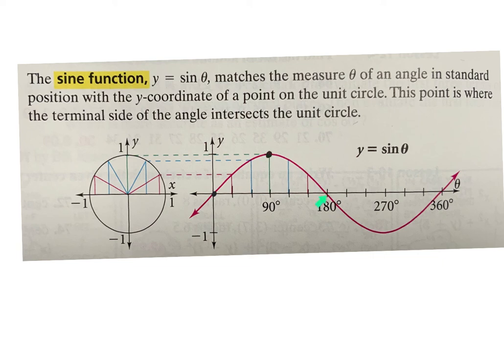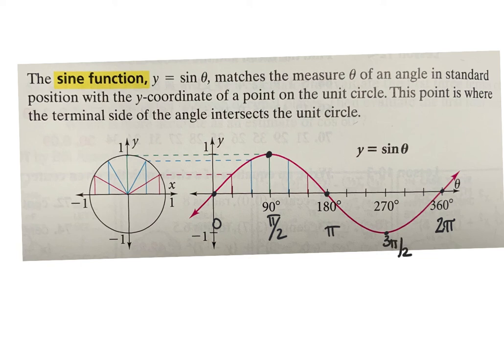180 degrees, what's my sine value? 0. See, we're back at 0. 270, that's down at the bottom. -1. And then back to 360. We have cycled, okay? We have one cycle. So what is one cycle of the unit circle? What's one period of the sine value? 360 degrees. It's also 2 pi in terms of radians, all right? So in terms of radians, this would look like this. 0, this would be pi over 2. This would be pi. This would be 3 pi over 2, and that would be 2 pi, all right?